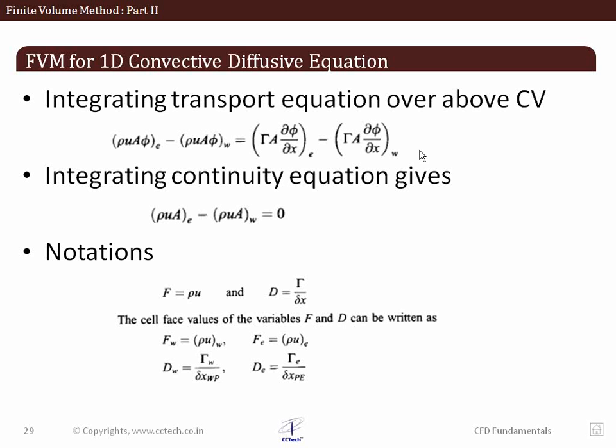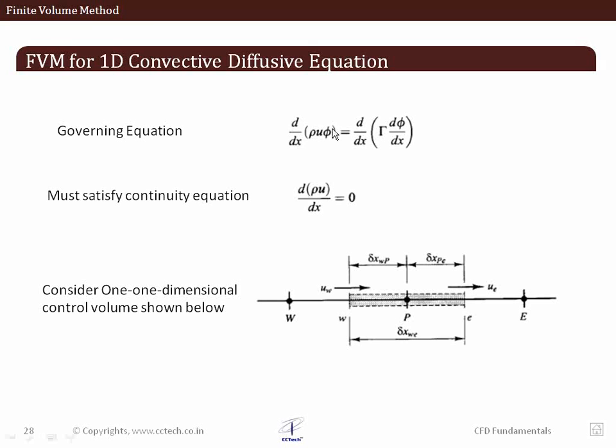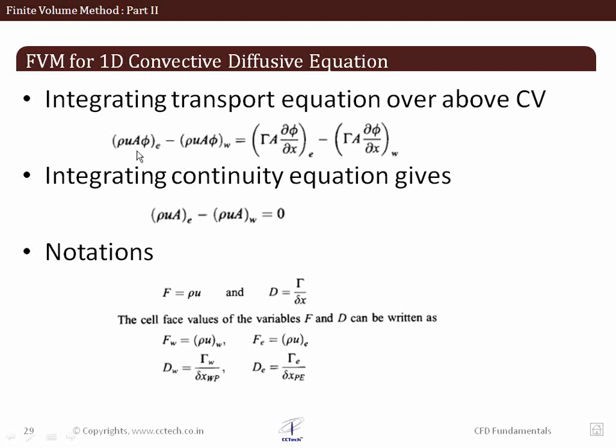Now again, what we have done here is that we have converted our equation, for both the advection and the diffusion term, into the discretized form of the equations. We have rho u A phi on the eastern face and on the western face, and we have the diffusion term on the eastern and western faces. This is because we have these equations in the differential form. We convert it into the integral form and obtain the surface integral form, and then after applying it over the discretized geometry, we obtain something similar to what we had already seen, that we have the quantities on the eastern and the western faces.